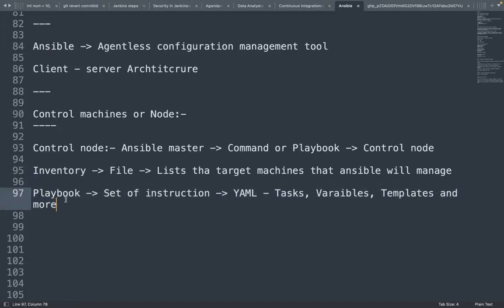You can define the playbook, but where you need to do this kind of operation, you can find inside the inventory file. But how are you doing it? With the help of Ansible. Where have you installed it? On the control node.